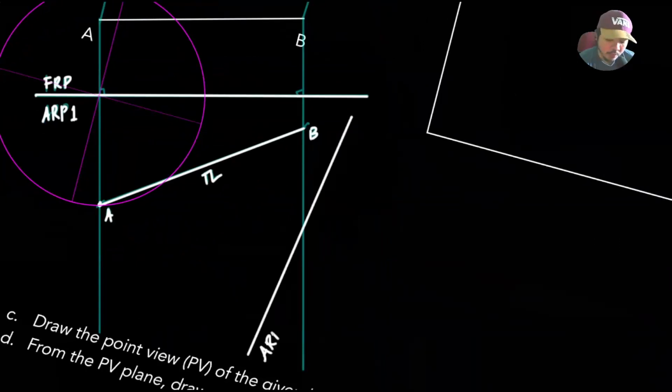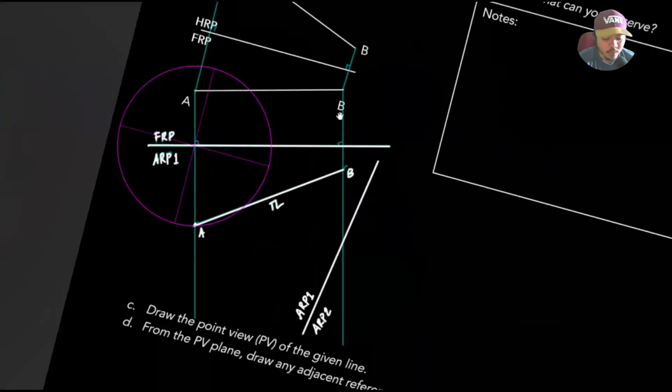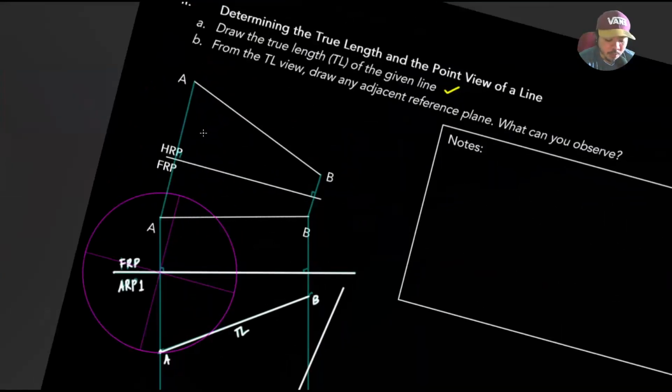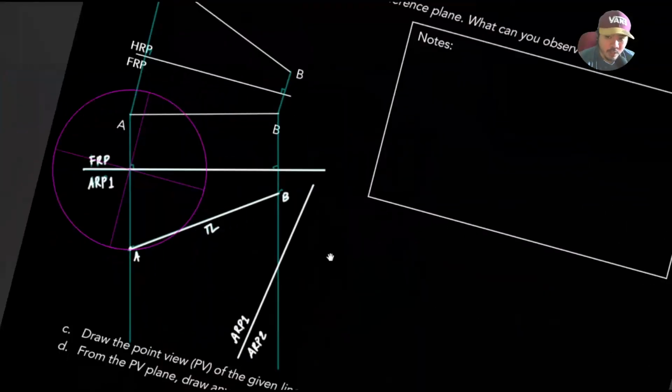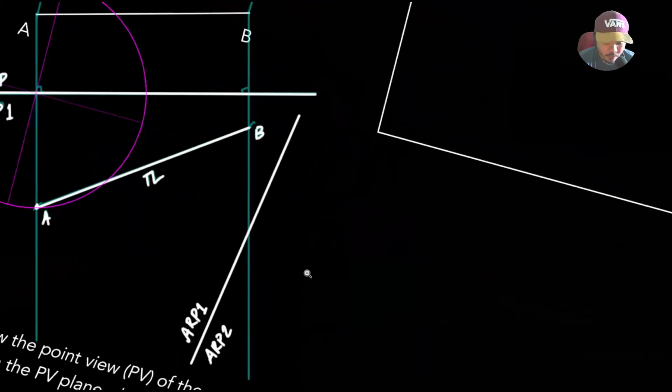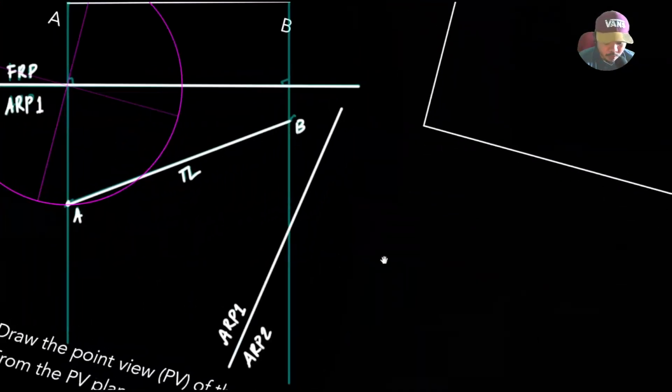We call this ARP2. So again, when we're labeling reference planes class, no, we always label from this parang folding line right here. Kasi parang we consider this folding line as sort of a boundary, no. For example, itong boundary na to, it separates ARP1 to the left and ARP2 to the right. Okay? So ganun niya siya iniisip. So in the same manner as ito, it's HRP to the anything above is HRP, anything below is FRP. Okay?